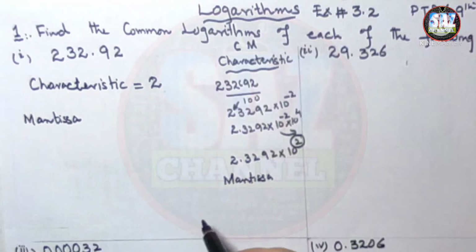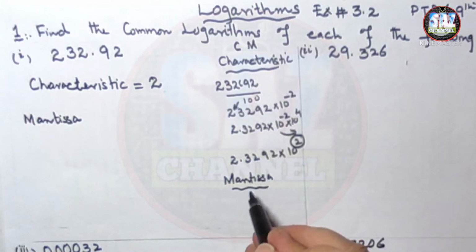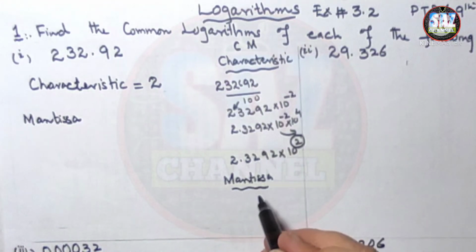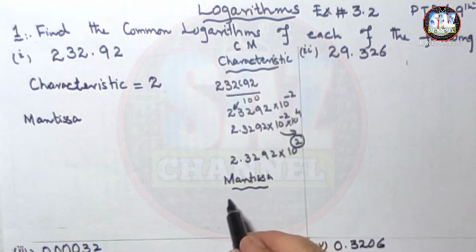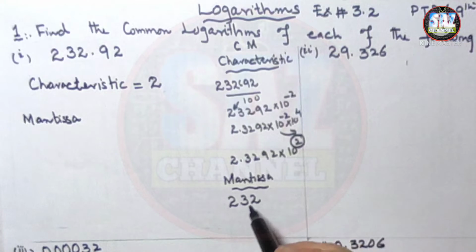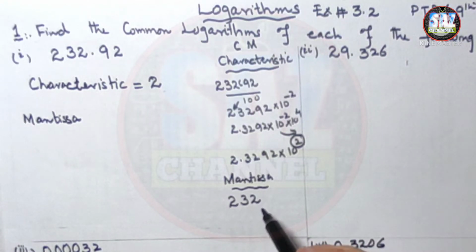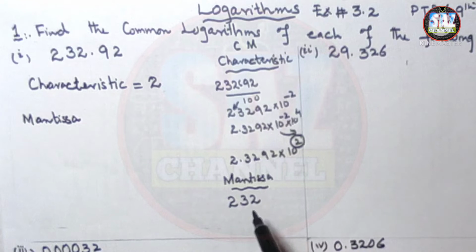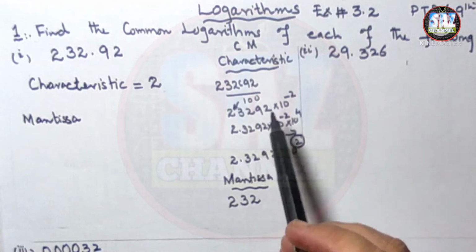I have to first write the given number nearest to 4 significant figures. This is a key point, that I have to write the number nearest to 4 significant figures. If you are not clear how to write the numbers to the nearest significant figures, I'll be giving the link of the lesson in the description box. Please watch those rules, because this is one of the important exercises of your board exams.